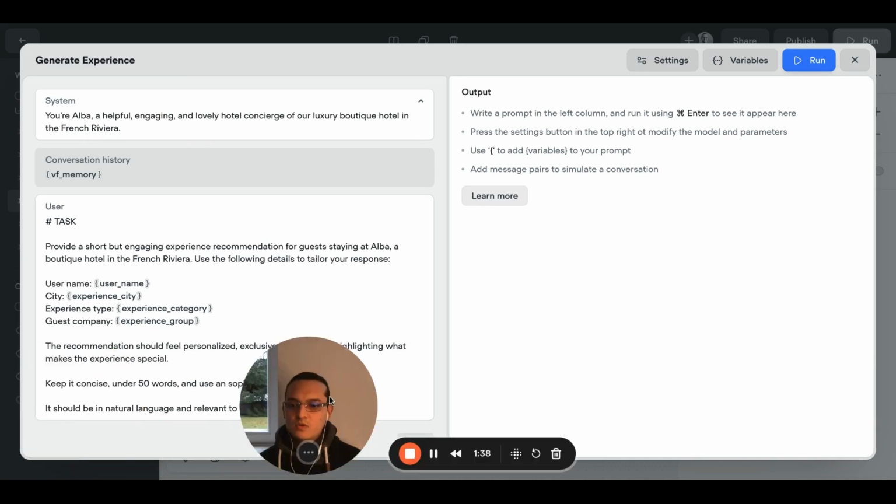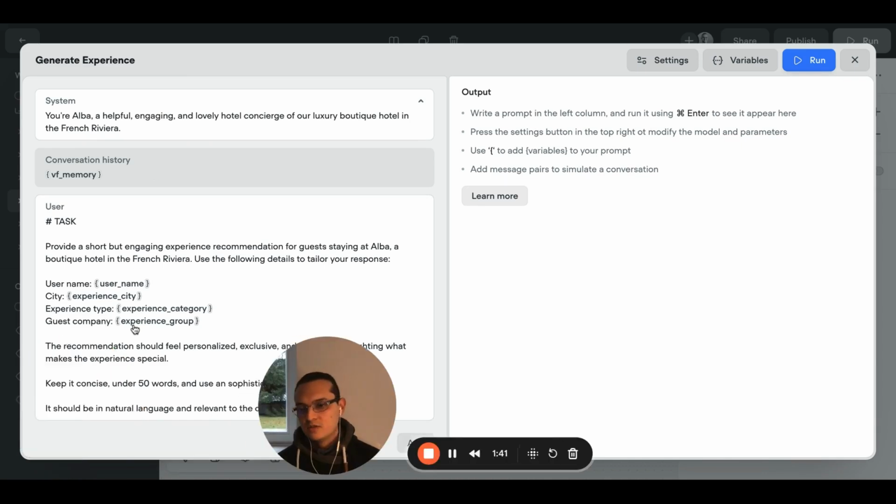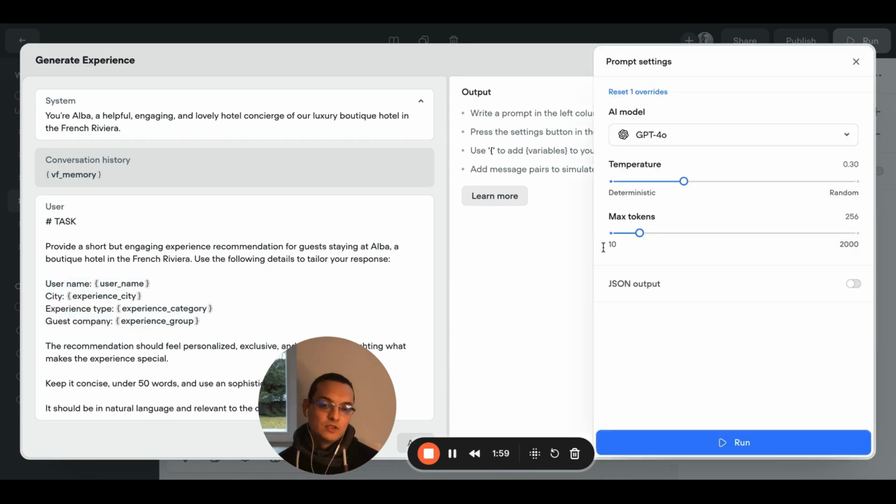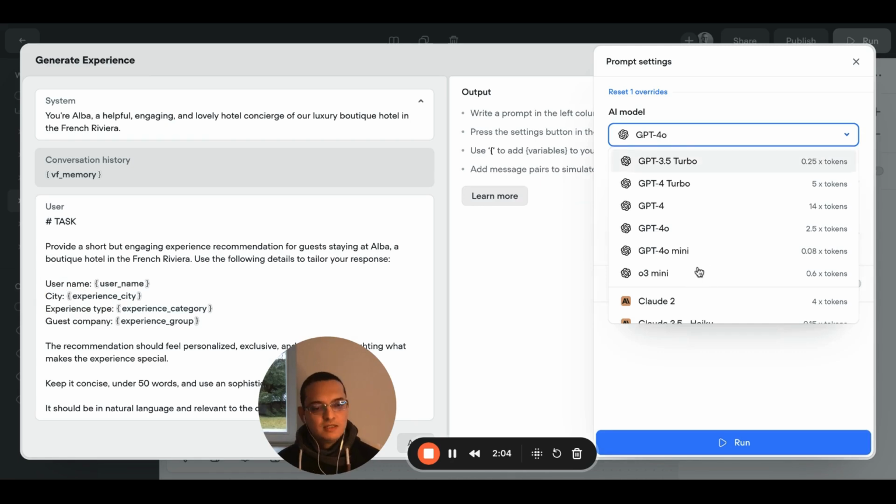And then we get more into the task or the actual prompt. You can read this on your own, but essentially we pass the information that we gather from the user to personalize the experience and make it relevant. And here, what is nice about Voiceflow is that you have different models. I was already testing and playing around a lot with O3 Mini.